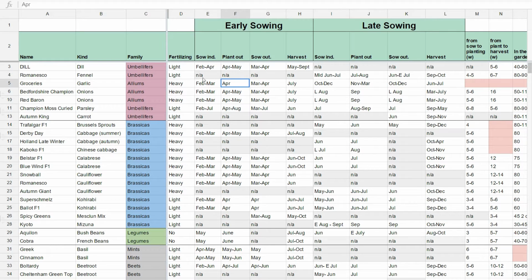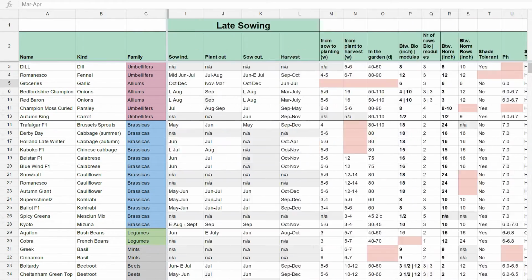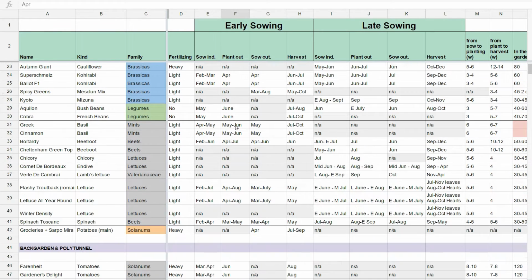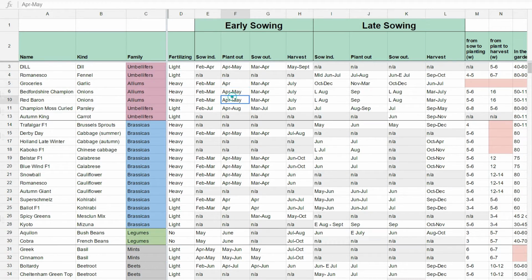Okay, so this spreadsheet here is called plants, and it's pretty much like a knowledge base of everything I could find about all the veggies that I will grow. And it looks pretty complicated, you know. It started simple and then I just kept adding new things. So there is a lot of stuff in here. But anyway, let me show you how I divided this spreadsheet.